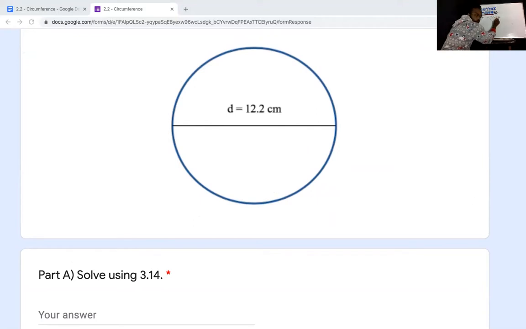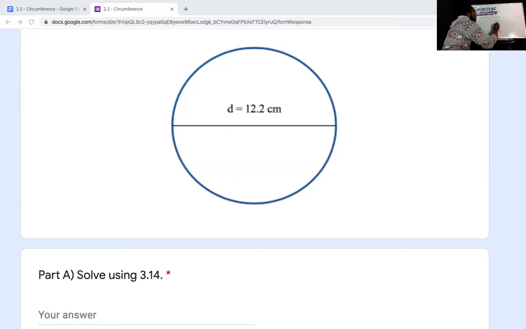I'm going to do it on paper, so should you. And I'm going to do 12.2 times 3.14. And we should be able to do all of the multiplication as we normally would. 2 times 4 is 8. 8, 4, placeholder. 2, 2, 1, 2 placeholders. 3, 6, 6, 3. Then we add them all together.